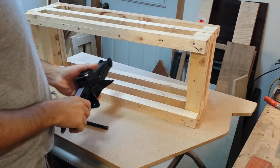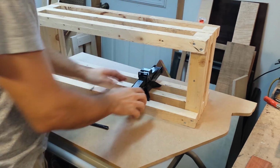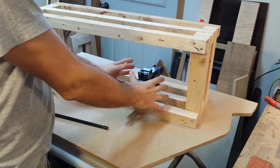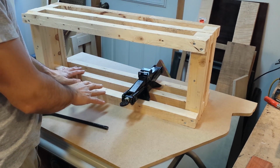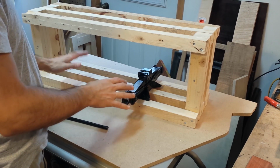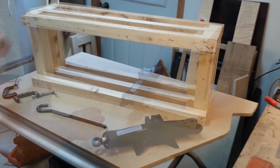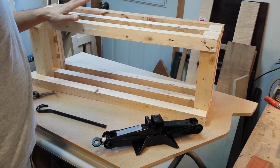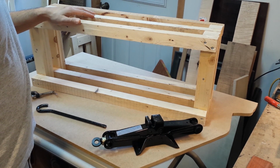Something to note is I found that the pressure of the jack is very localized to the area where it's being applied. That's why I use 2 jacks, again not for the extra pressure, but for better distribution of the pressure. Let me know if you have any questions about this, or perhaps if you have any ideas for how to improve it.